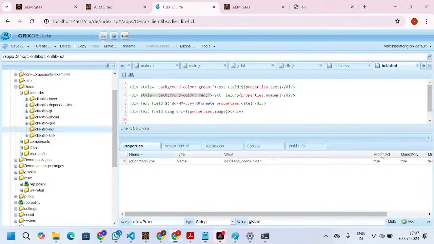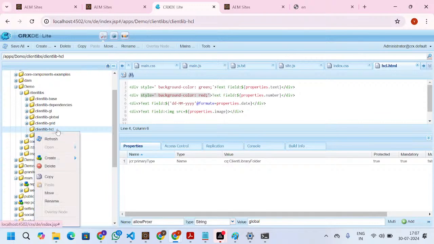After this, the client lib got created. Inside the client libraries, we might have front end technologies like CSS files, JS files, or React files. If you want to organize those files, we need to create one more folder inside the client libs.